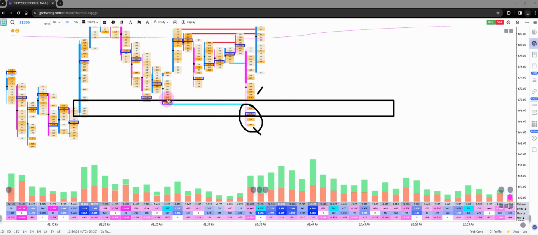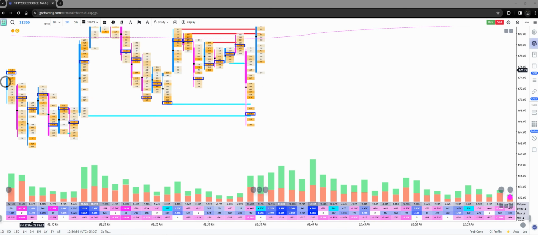Okay, they've been trying to break this so many times over here. They've all failed, and we knew as soon as this broke that there are buyers in this zone. We just marked it over from the previous zones, and this is an area where a lot of sellers are getting trapped.